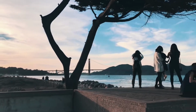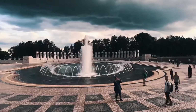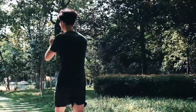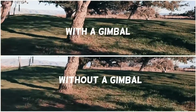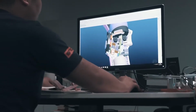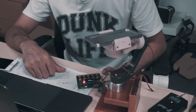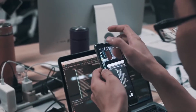Using a smartphone to capture special moments and share them in social network has become a modern lifestyle. However, shooting videos with your smartphone during movement is never easy. The footages are always shaky and blurry. Therefore, gimbal stabilizer was invented to solve this problem. As Snopa, we're always looking for new solutions to create a really powerful and convenient filming device. After 12 months of hard work, we're proud to introduce the Atom.